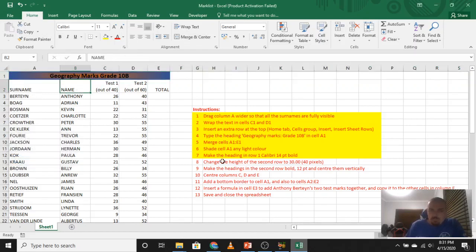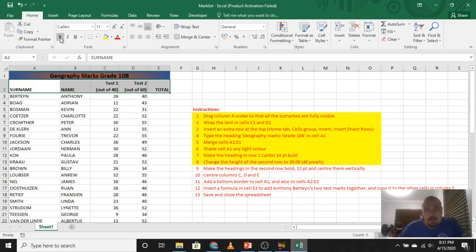Okay, so we are done with that one, and I really hope that you guys are still following me, and this is pretty straightforward. It says now make the headings in the second row, it needs to be bold, so these ones need to be bold. And how? What I do is I select them all. Okay, I hit the bold button.